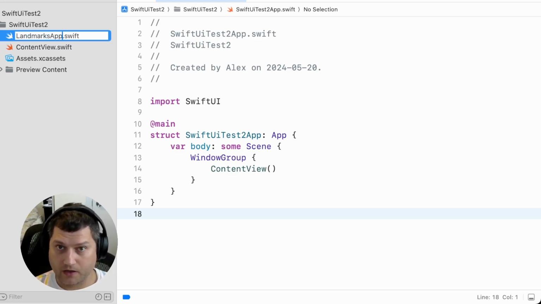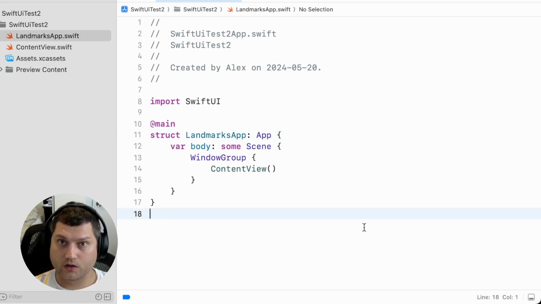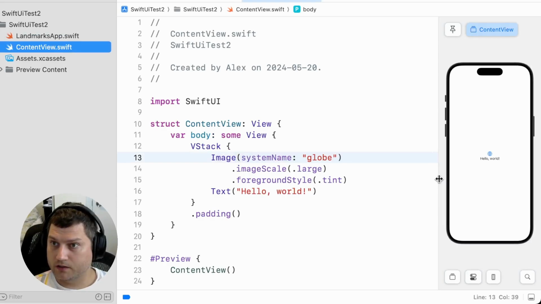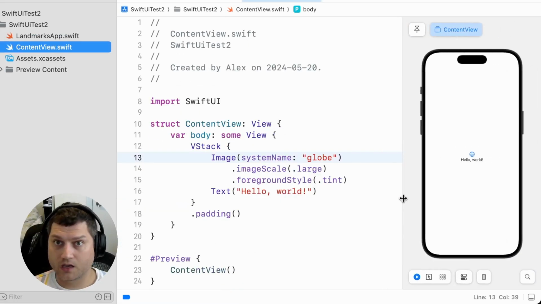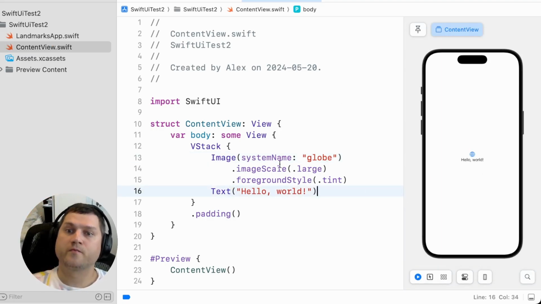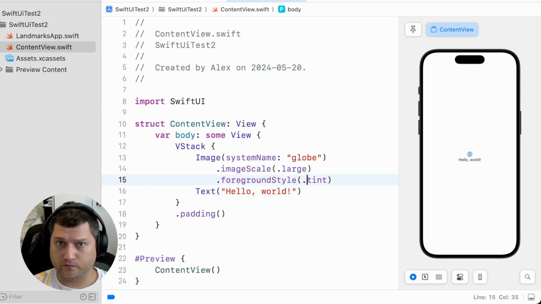landmarks app. Here we go, landmarks app. It's a landmarks app. Ooh la la, here we go. Okay. Content view, everything is exactly the way it should be, and then I go back to the content view and SwiftUI generates this nice preview for me. And I can go into Xcode's, as far as I remember, editor, and this is called Canvas, and I can check and uncheck Canvas from the editor menu on the top. Okay, so this is how it looks right now. I can remove this.